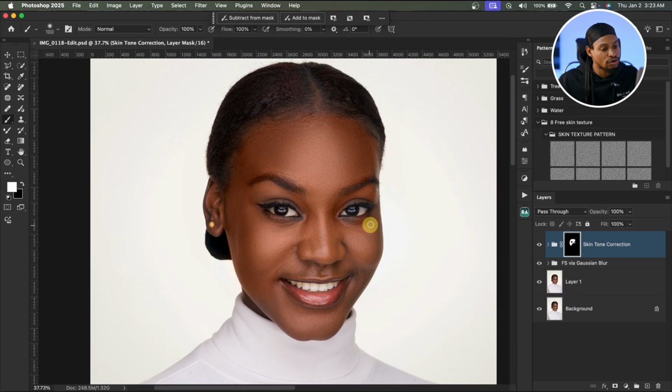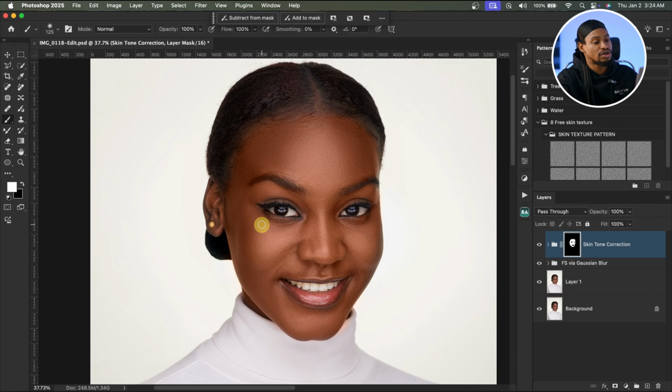But I know it's looking too obvious right now, but I'm going to show you how to make it look better. So let's just paint on only the skin. So anywhere you have skin on your image, just paint on it like so, but do not paint on the eyes or do not paint on the lips, just like that. All right, so like this works for me.